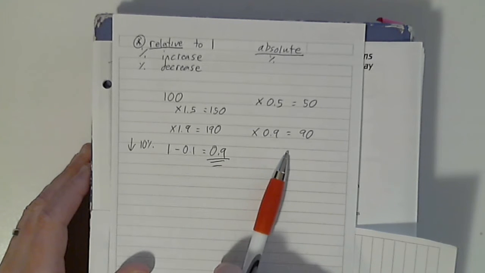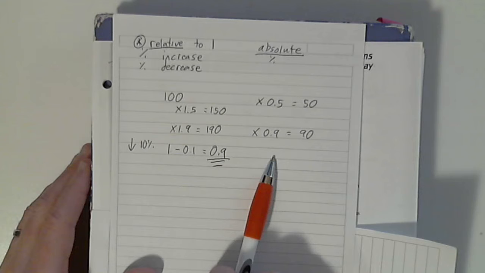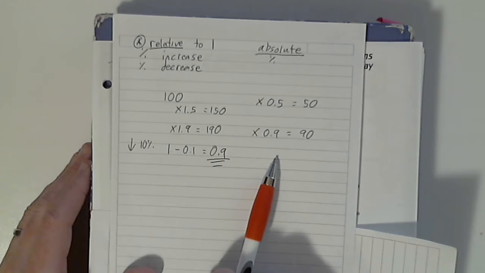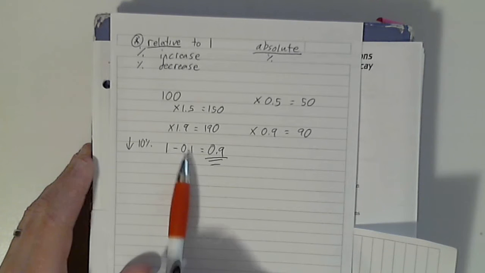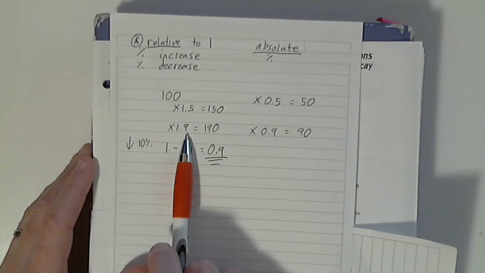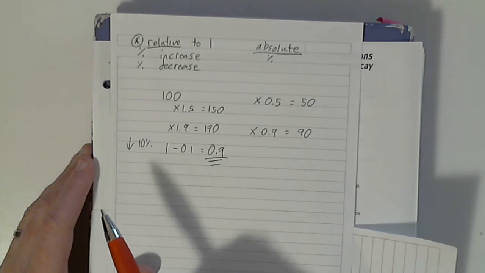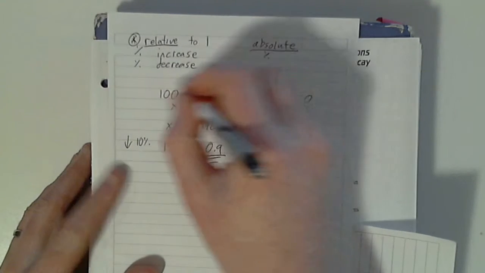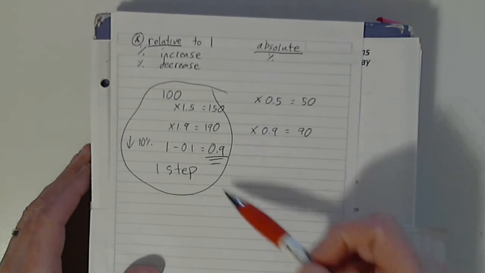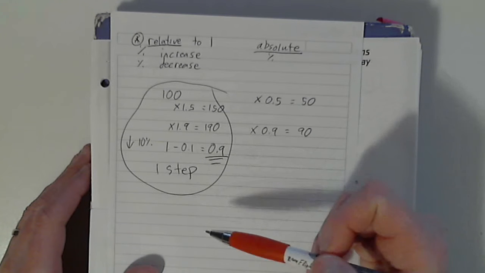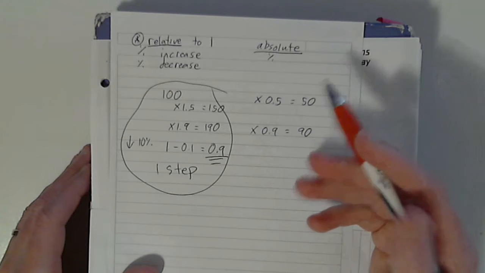So there's a lot of different numbers you could look for when you're talking about percents. In exponential functions, we're always looking for the amount of students still in the school. So we don't care about how many students left the school. We don't care about the 10 students that left. In this case, we don't care about the 90 students that came. We care about how many students are in the school in total. We want to get right to the answer in one step. These are kind of called the one-step answers. One-steppers. So in one step, you always add or subtract the 1 at the very beginning, and then you get right to your answer. There's 190 kids in the school, or you do this times 100 and get to 90 kids in the school.